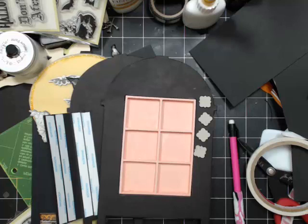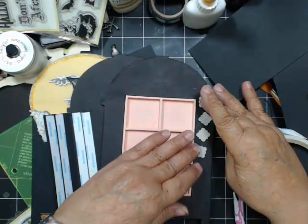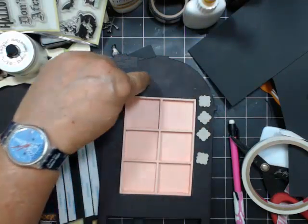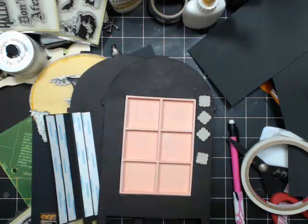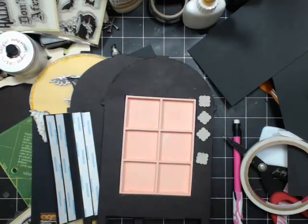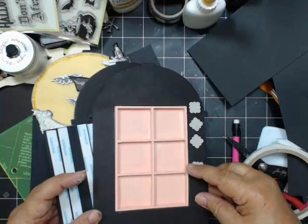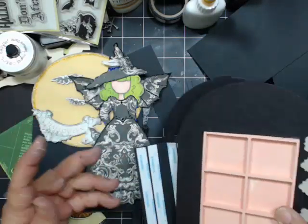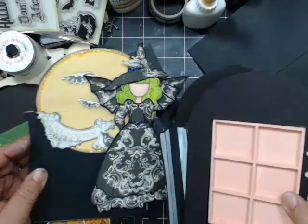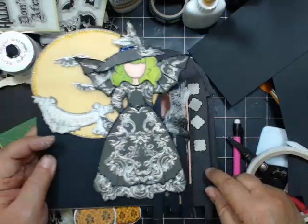So we might have to take one more week to finish it because we still have a lot to do. But what I'll do is I'll go ahead and add these on, and then I'll take pictures and put it on my blog so that you could see step by step how I do it. And then next week we'll start embellishing the pages. And then hopefully we can get to put it on. So do you guys have any questions?